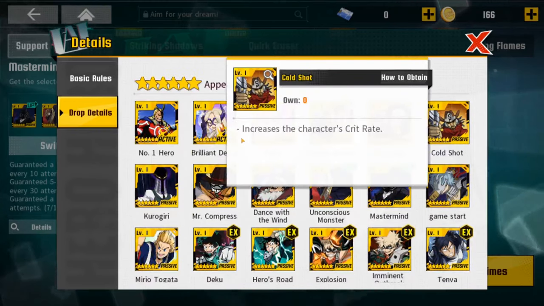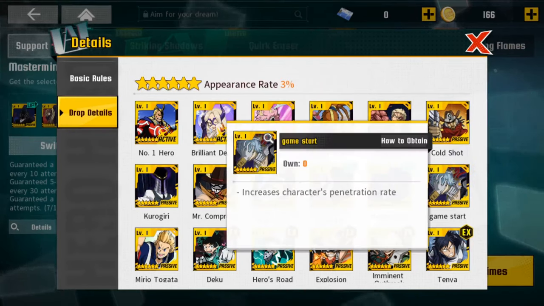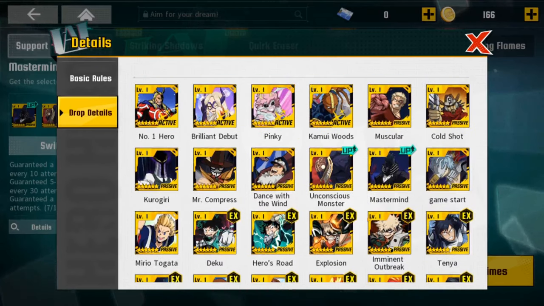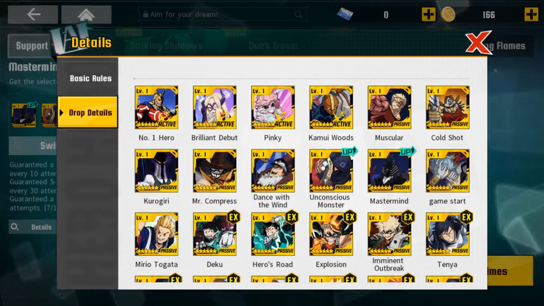You have this one, Cold Shot. Cold Shot will be all around because it'll increase your crit rate. I think it's pretty solid. You have this one, I think this one's slept on. Increases your character's penetration. If you just wrap them and then use this, it's gonna add on top of the wrap. Really, really solid. That's two options you can use instead of his actual cards. Once again, you have Dance in the Wind, you have Nomo, you have Mastermind. These four to five cards are all good.